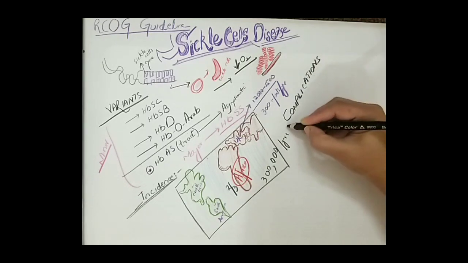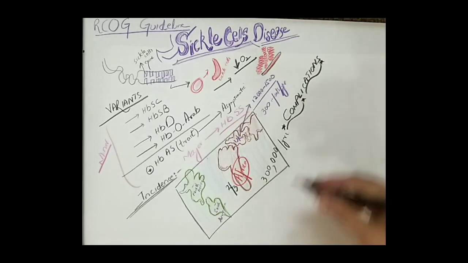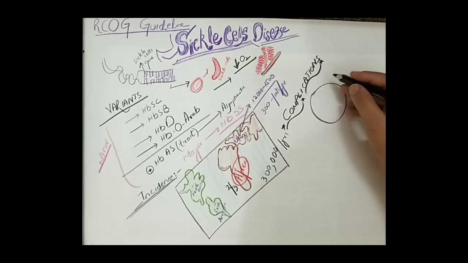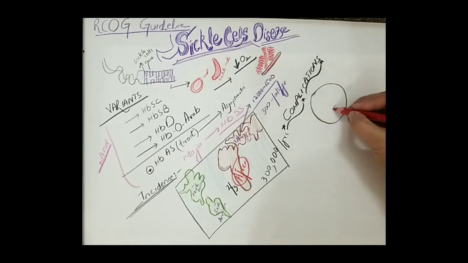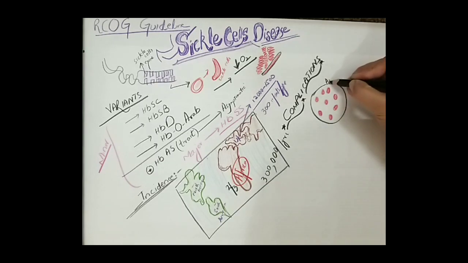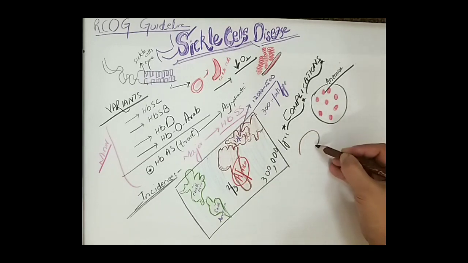Okay, and we have certain complications as a result of this pathophysiology. The first main complication is anemia, hemolytic anemia. If under the microscope we check the red blood cell count, it is decreased. Okay, and it also causes acute painful crisis. Other features of acute painful crisis are also there. And what are the complications at the organ level? First of all, stroke. We have to keep stroke in mind as a complication.